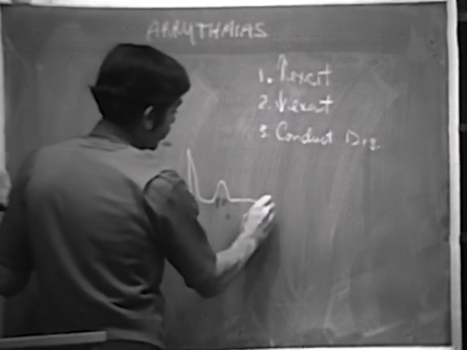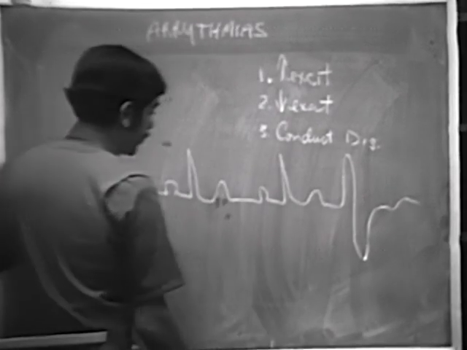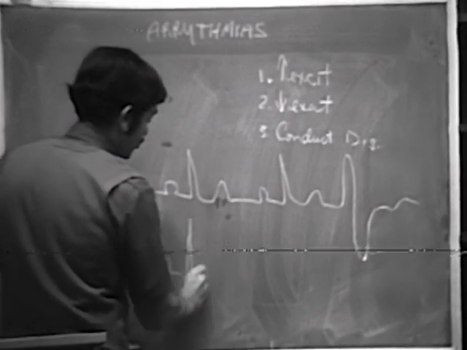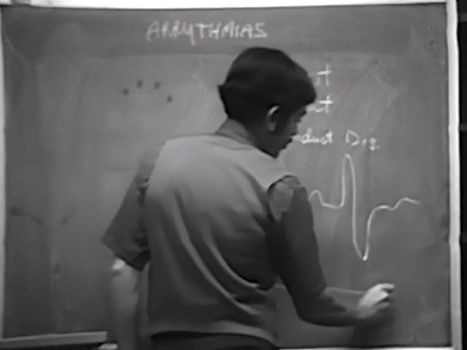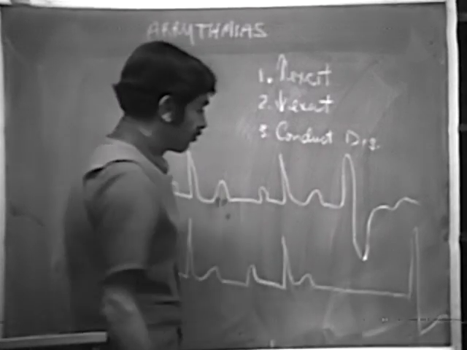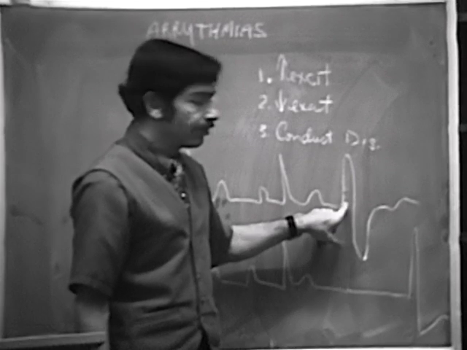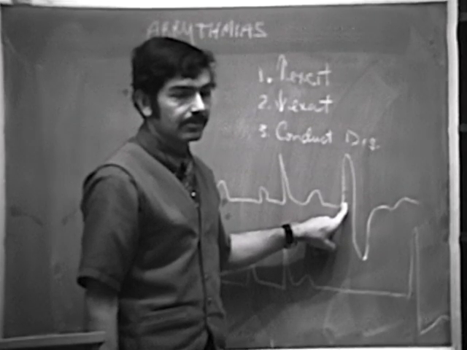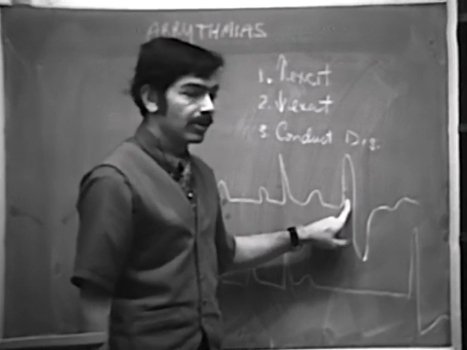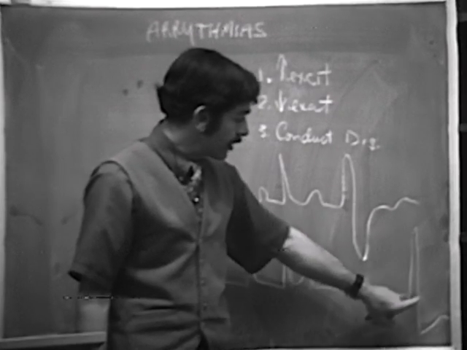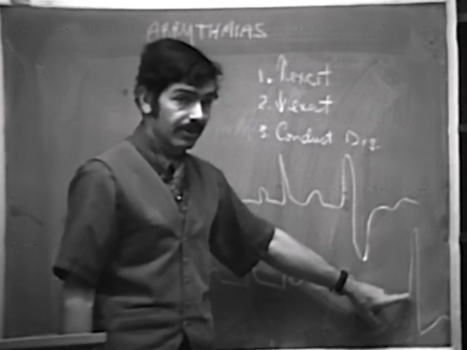Suppose you have an EKG, looks like this. You have a beat. Now here's the same EKG going along, except here, this beat, which is exactly the same as this one, appears late. In this situation, you're dealing with what? This is a premature beat, right? This is a premature ventricular contraction, right? And this looks exactly the same, but it really isn't a premature ventricular contraction.